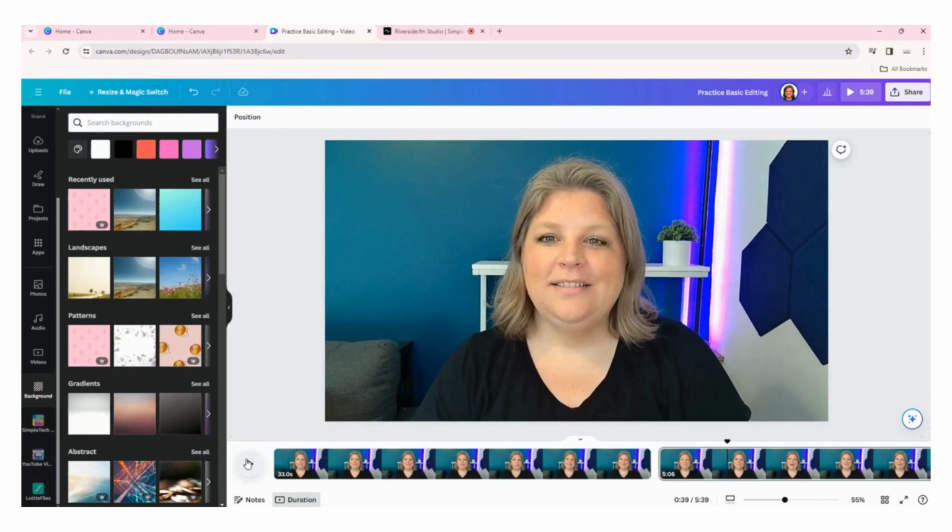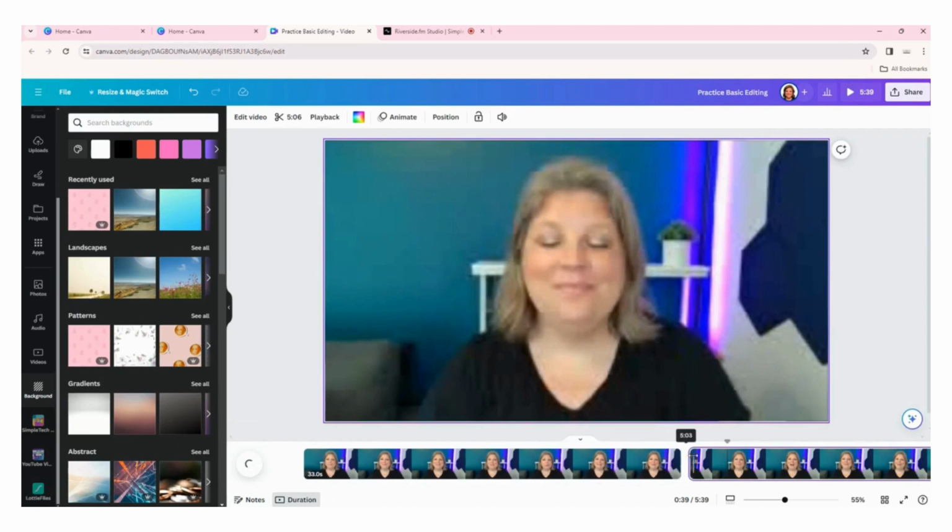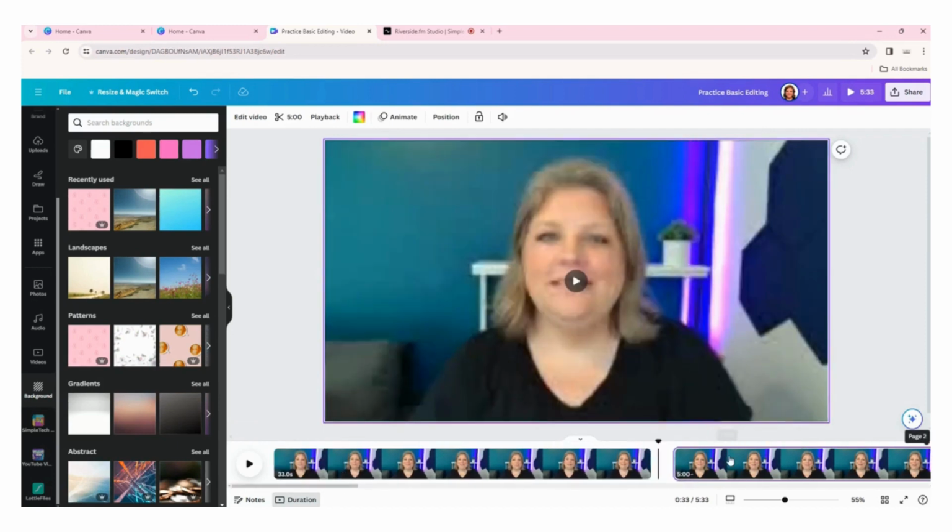So I'm wanting to have a trim up here. So I just did a split. And a trim is where you take your cursor to the left side, like I mentioned earlier, and you can drag it over. So right now my cursor's right here. I gave myself kind of a neutral face. And I can hold down my left mouse button and I can trim up that clip to that point.